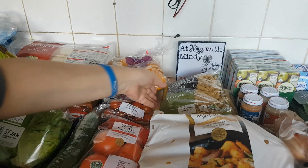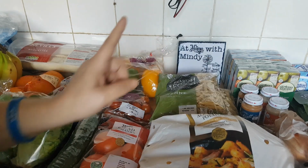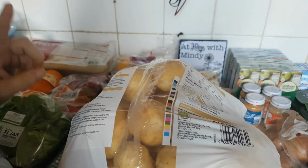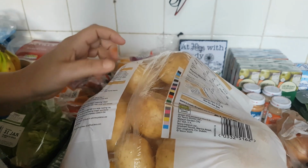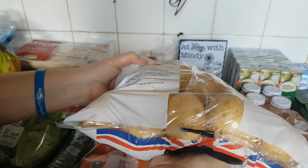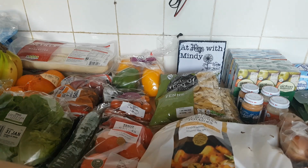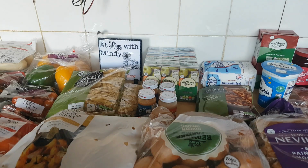Then for carbohydrates, we've got 2 bags of pasta, because I'm completely out of pasta, and that's still 29p. And the potatoes were 91p. They had a bag that's slightly cheaper and a couple that looked like they'd be good for baked potatoes, but they were already sprouting, so we went for this. It's literally 3 or 4p more, so we went for the 91p ones. I'm not sure what variety they are, oh, Electra, they're called. Electra is a really good name because that's my granddaughter's, or one of them.